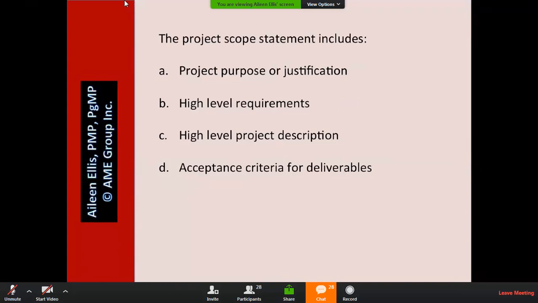The project scope statement includes. Whenever you're ready, select your answer or type your answer into the chat. I'm seeing mostly D's.